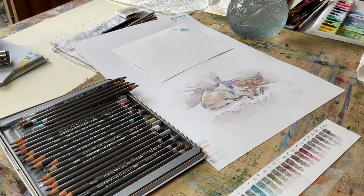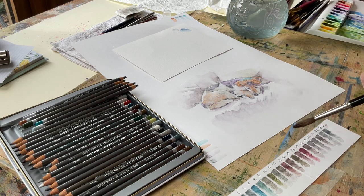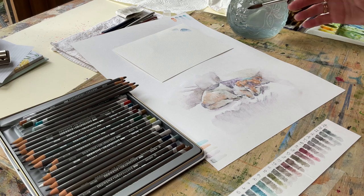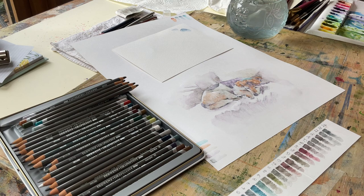Okay, at that point I'm quite happy with that. Now I can either leave it or, when it's completely dry, put some more on and work it up a little bit more to make stronger colours. I quite like that for now, so I'm going to leave it and decide later. But if you've got any water-soluble pencils and you fancy having a go, this is a very easy way of doing it — put the colour on first. Always have your little colour swatches so you know which colours you've used; if you have a combination you like, you'll know for another painting that it works well together. Have a go!